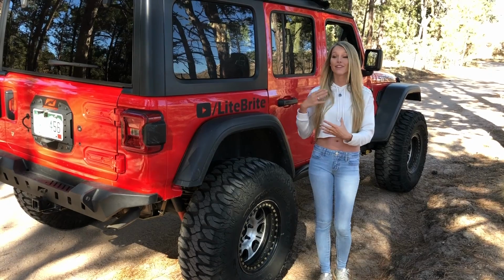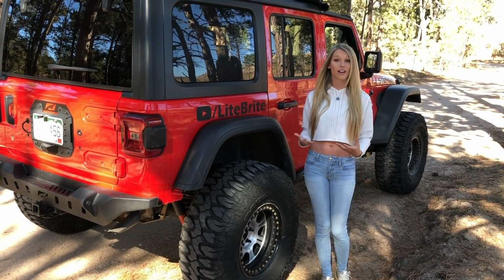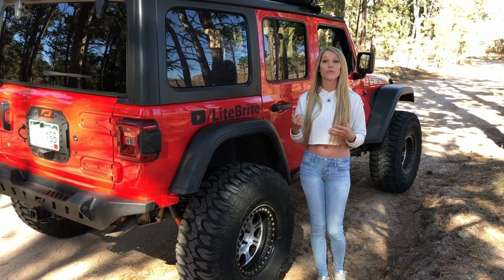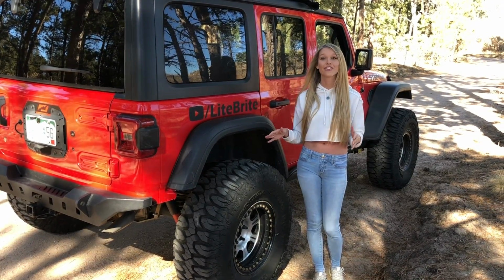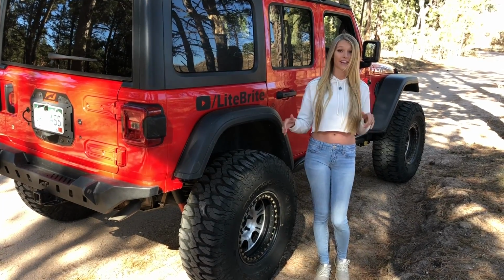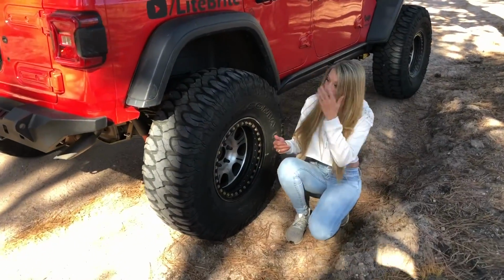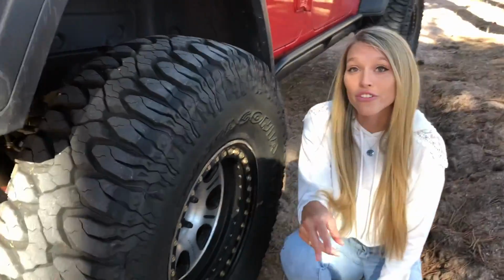And for me at least, and for how much that we travel in this Jeep to and from the trails and around the country, it's easily the number one thing that we love. It's a super nice feature. It's amazing. And hands down, Milestar gets a 10 out of 10 in that category. Dead silent.